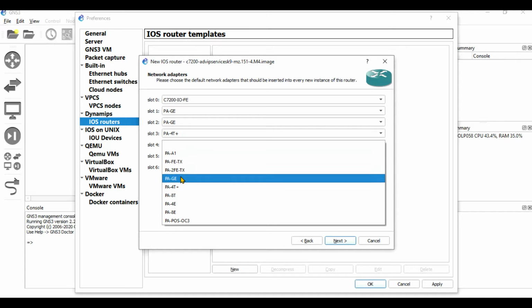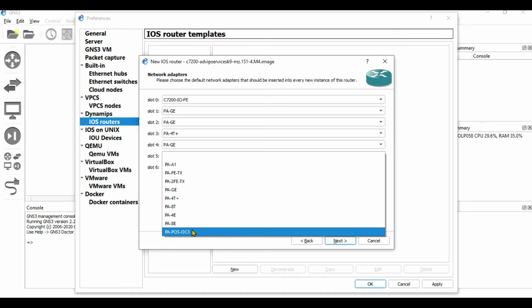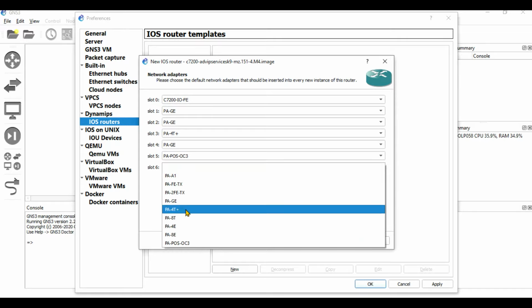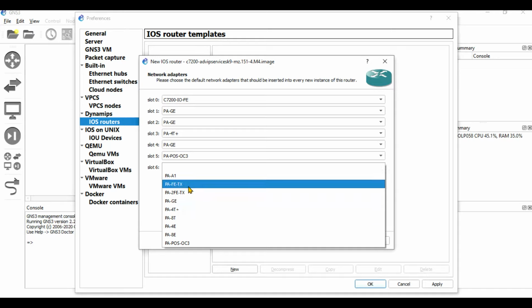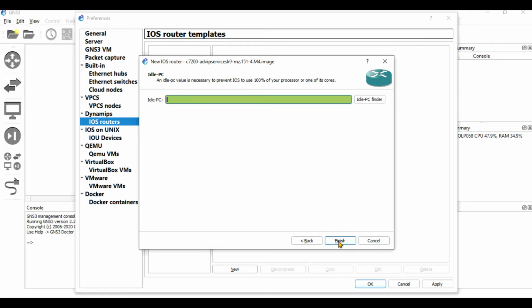Okay, add another gigabit, so that anytime I select this device, it's going to come with these interfaces by default. And I will add some OC3 interfaces and maybe one fast Ethernet interface, two fast interfaces, and click next.